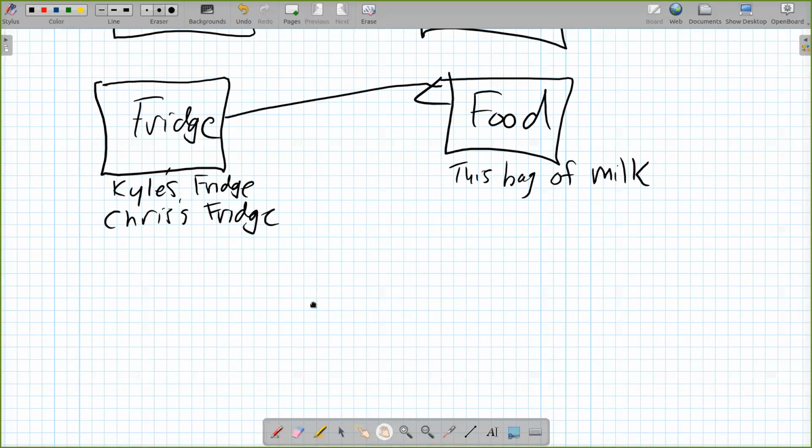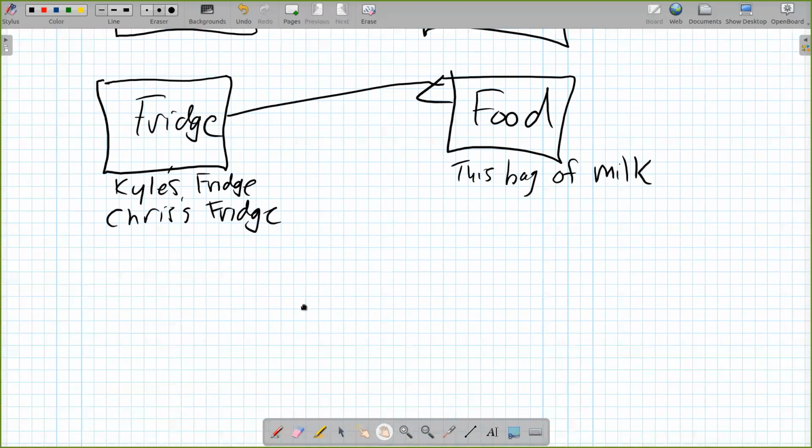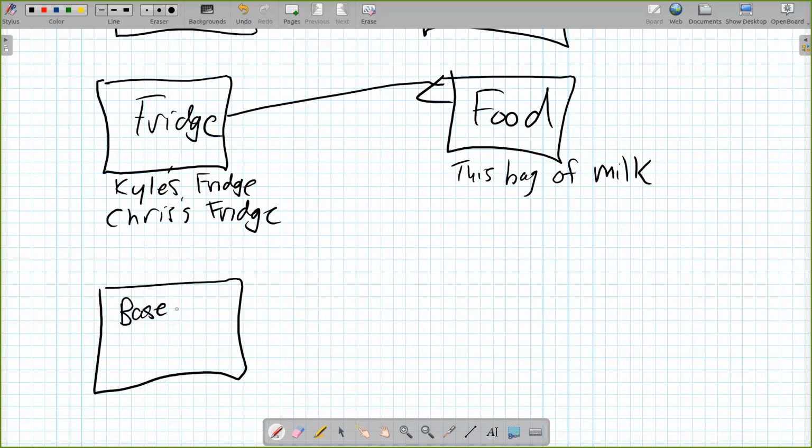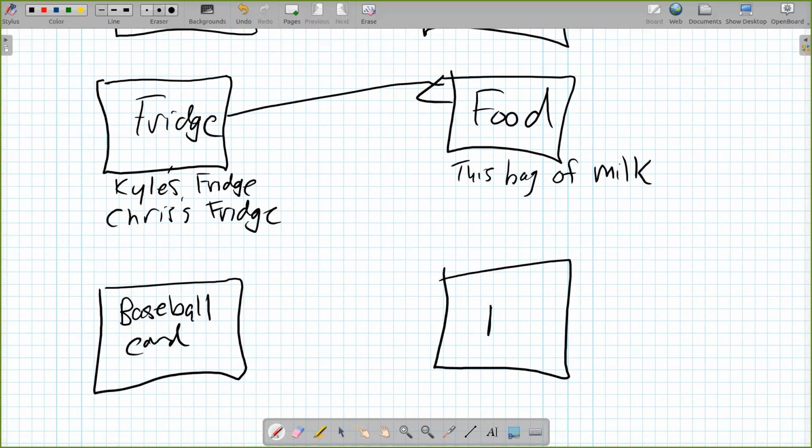Let's talk one more. Boxable baseball cards. Baseball card and box. So you might say that one box has many baseball cards.